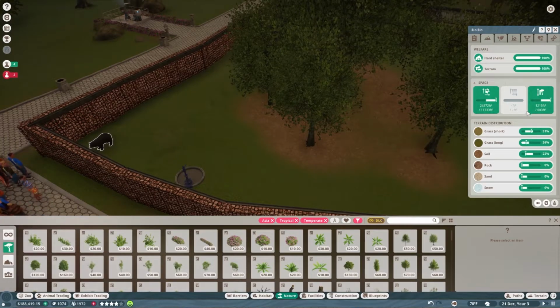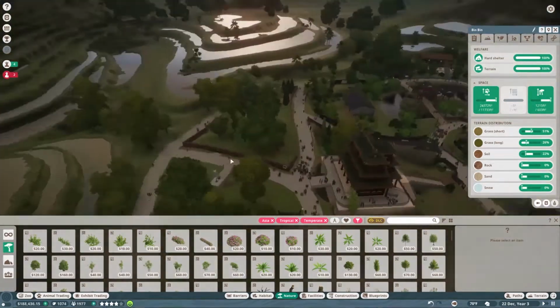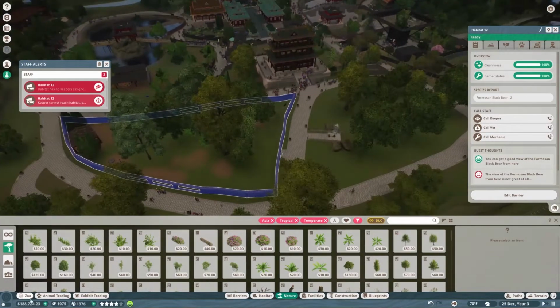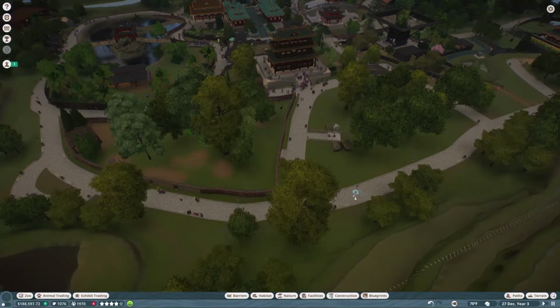But I was getting kind of frustrated at this point with this particular mission because there are so many options that are not available. I couldn't do any terrain modification, which I found very frustrating.